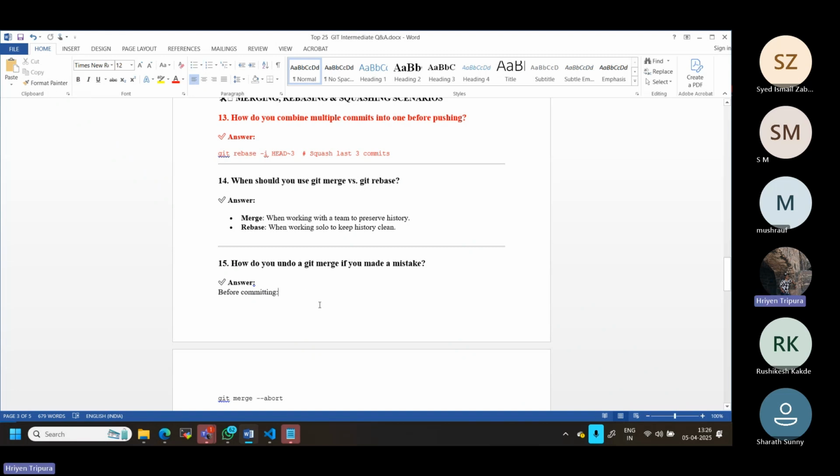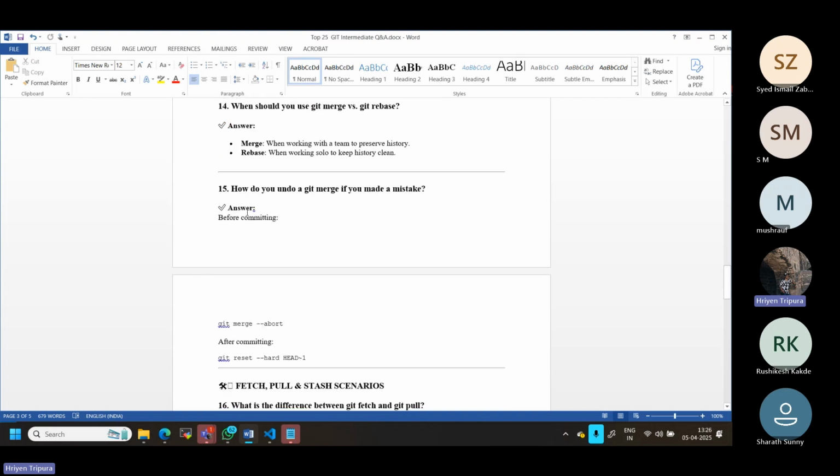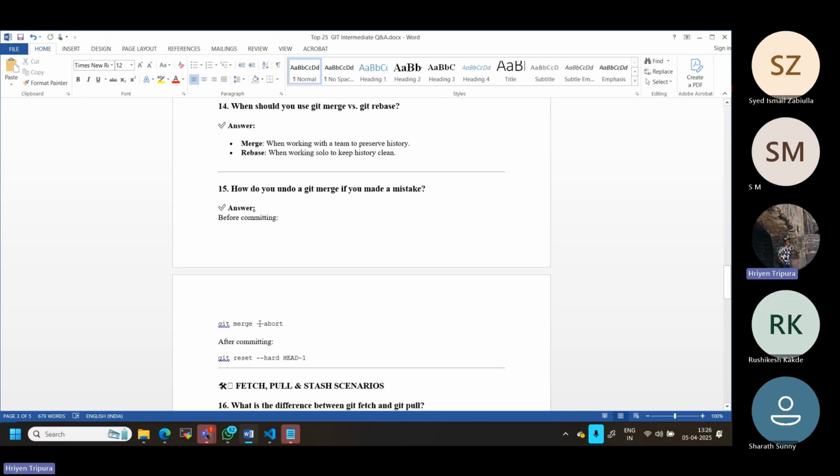And how do you undo a git merge if you made a mistake? We need to understand two cases: before committing and after committing. Before committing, we can use git merge --abort.